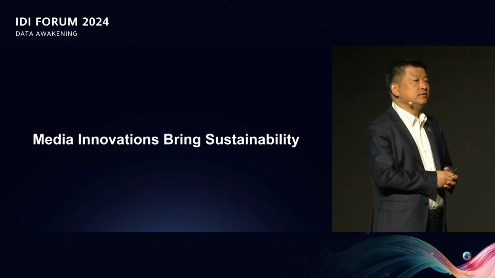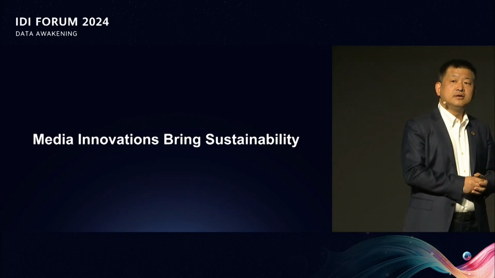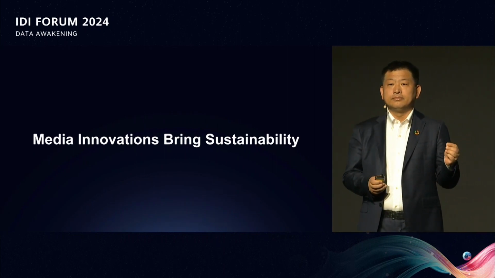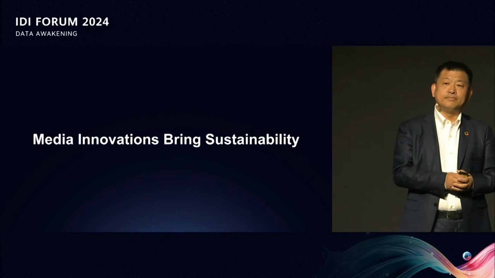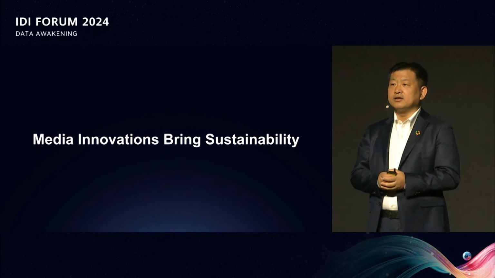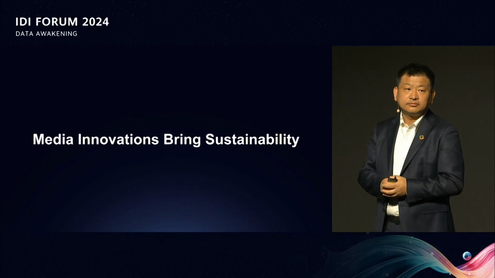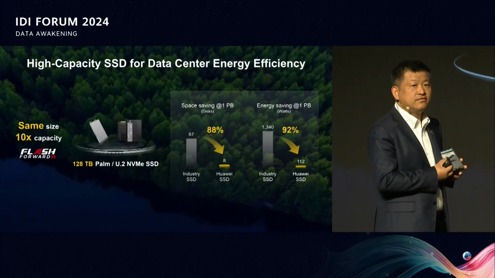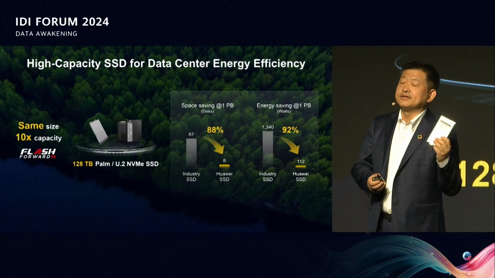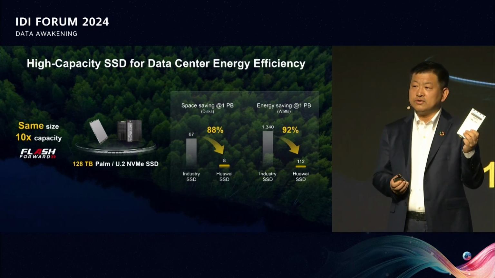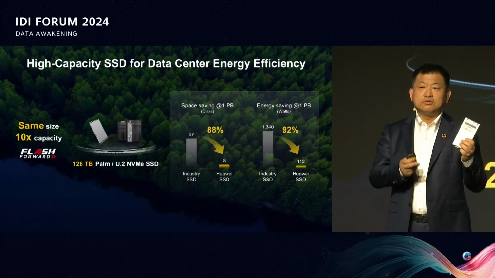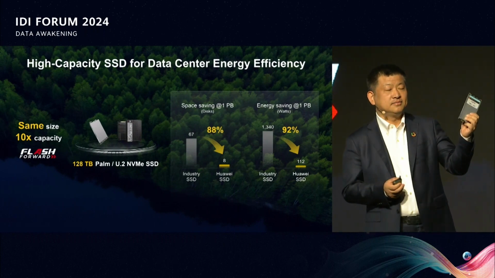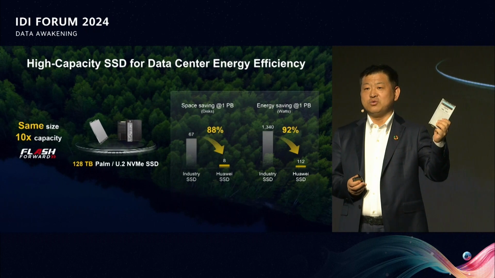For AI-ready data infrastructure, as we said, green and energy consumption are really important factors. To overcome that problem, media innovation is really the key and essential. Today, in my hand, this size of disk, just the normal size as defined in the U.2 standard. You know how much capacity it supports? 128 terabytes, which is the highest density we have today.